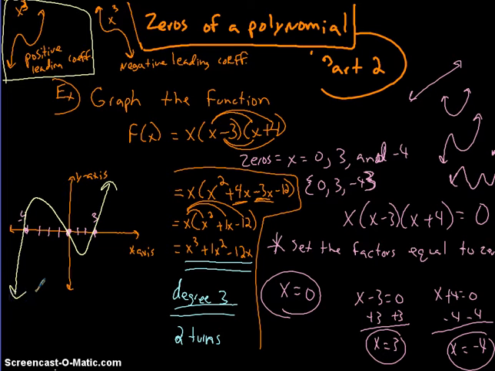And that's pretty much the graph. I mean, that's what the graph is. You could find other characteristics of it. Sometimes it can be really useful to find the y-intercept. We already knew the y-intercept in this case was 0 because it's where it crossed. But that's pretty much it. That's how you graph that polynomial.